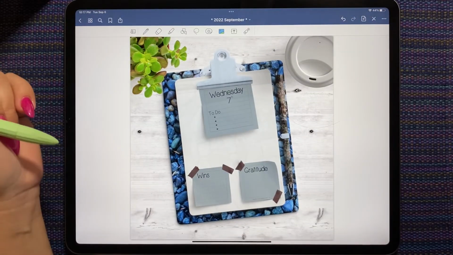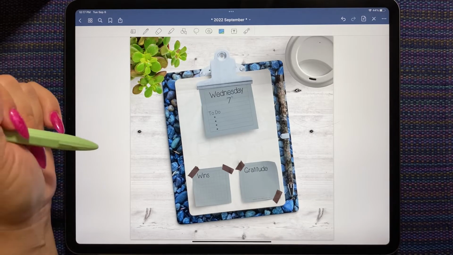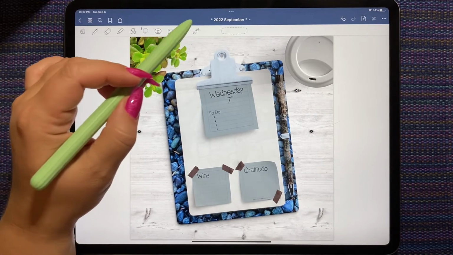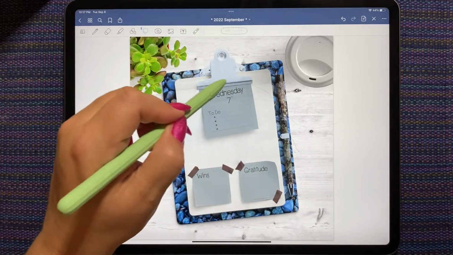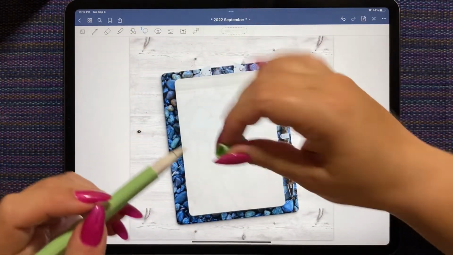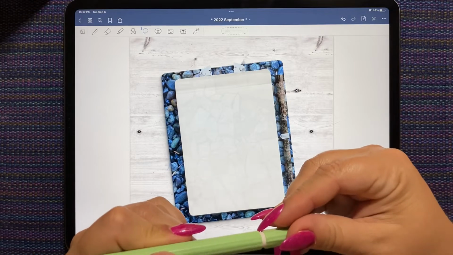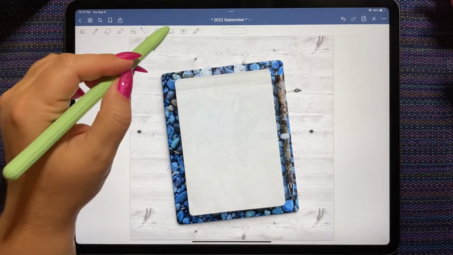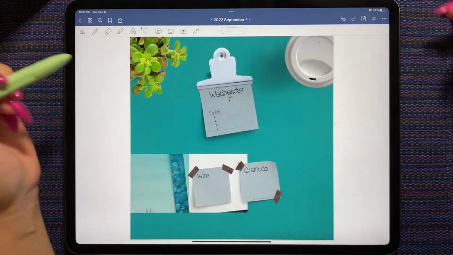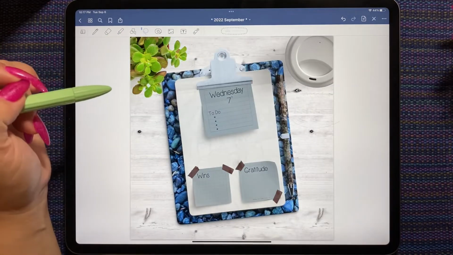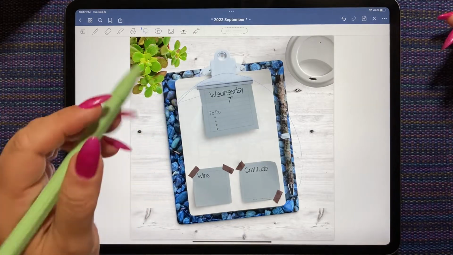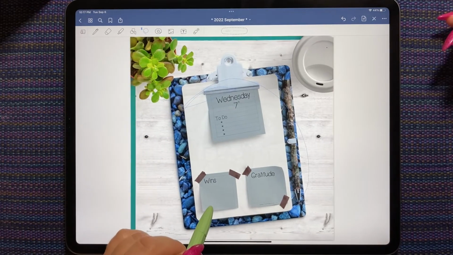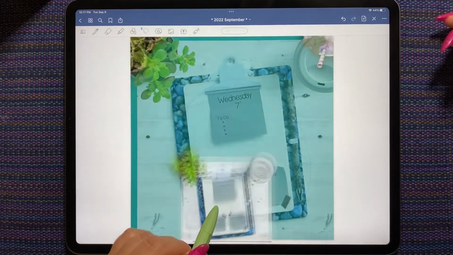So you can see our spread is coming together really well. I actually want to move, oh, I did it again. Stupid pencil. Sorry, my GoodNotes has been so laggy. I tried to clear a whole bunch of stuff off it, and it's still got a lot going on.